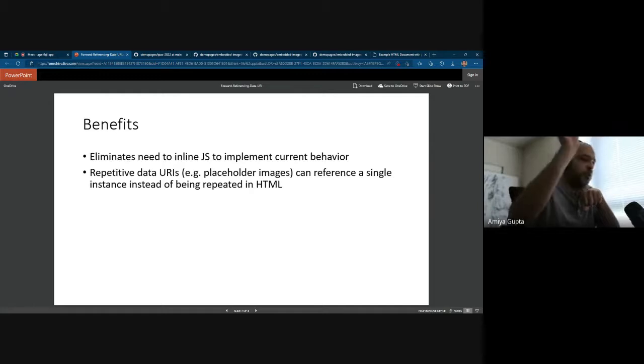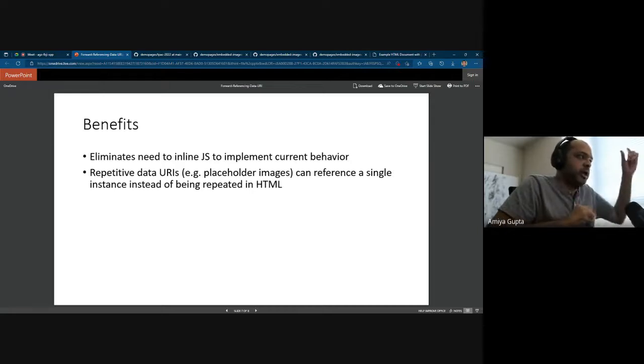Like that 41 byte example, that might be present in hundreds of places on the same page, and the browser has to spend time decoding those individually. That decoding cost doesn't get shared. So what if you could reference a single instance of a data URI in multiple places on the page? That would also help reduce that overhead on markup.